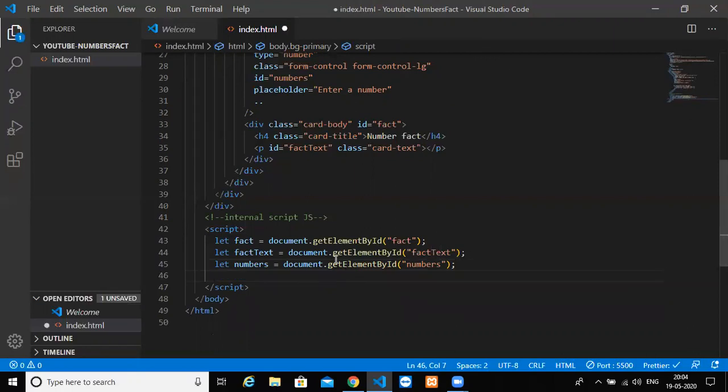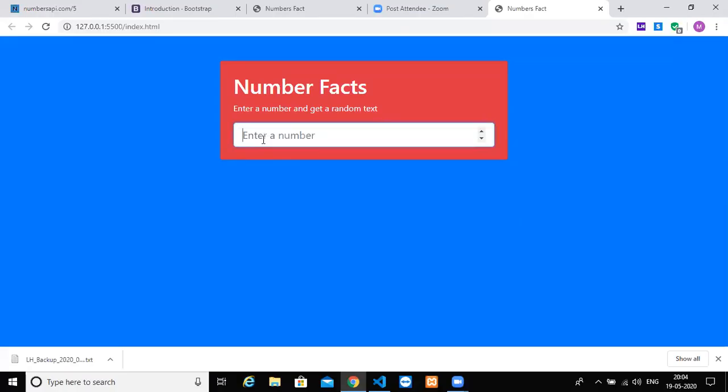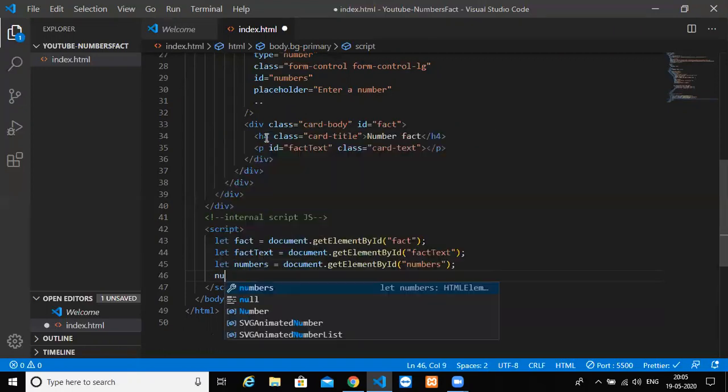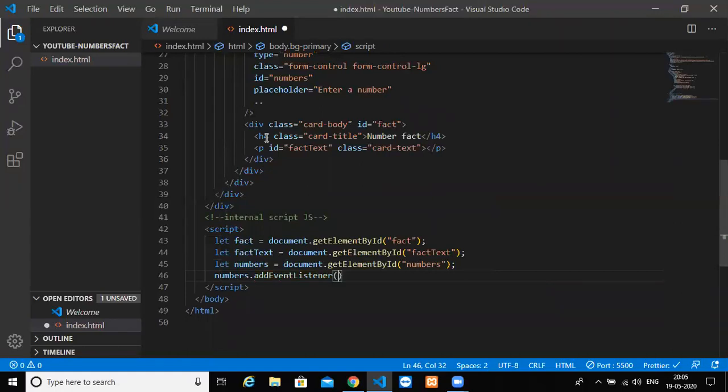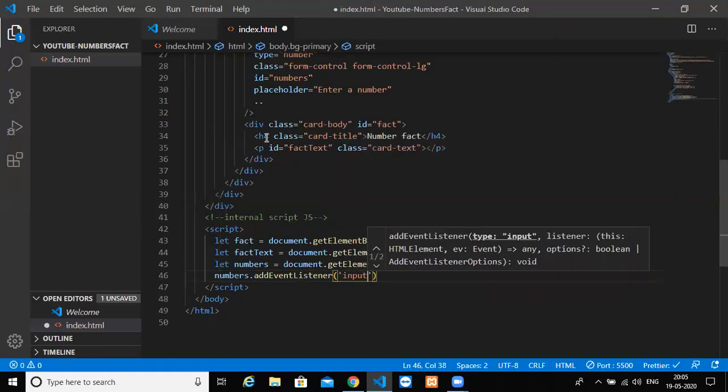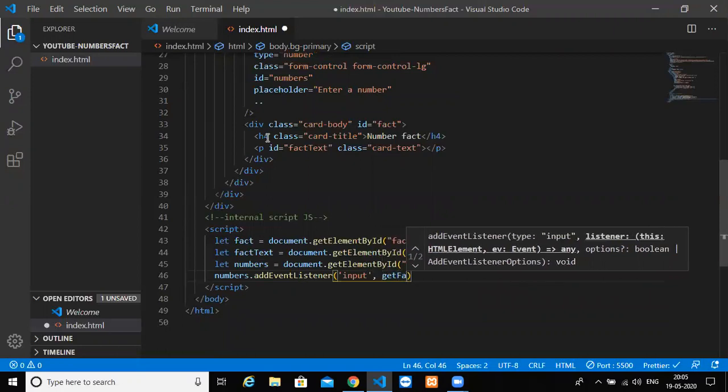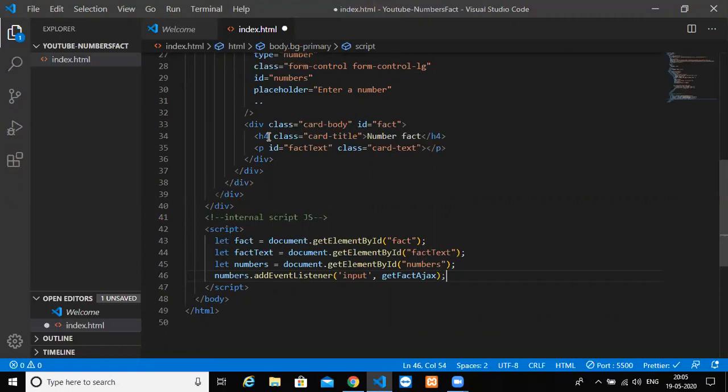So now what happens is I got the number. Now I want to do an event. Event means I am typing something, so that's an event. So you have to add an event listener, which probably we have done in the last video, in the last example. So numbers.addEventListener, okay, which event? Input is the event, because we are typing something, and then I want to run a function. So that function is called getFactAjax. Okay, we will use Ajax now. So this is the function which I'm going to target. So inside the script, I can comment it by saying Ajax way, or the old method in which you can fetch data.